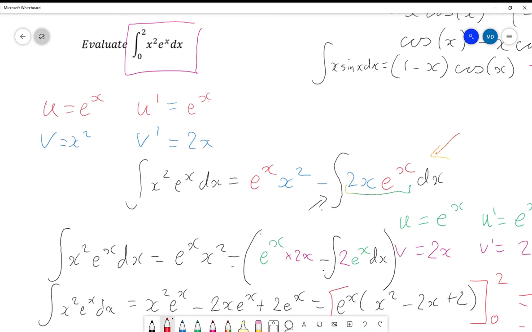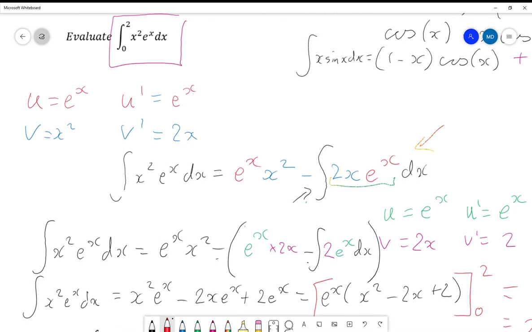And that is our evaluation there. And notice sometimes after you've done the parts, you end up with another integral that you have to use parts on, but the key thing to check if you're going in the right direction is asking yourself, is it simpler? And in this case it is. Here we had an x squared, here we just had an x. It got better. And if it gets better, that suggests you're going in the right direction.